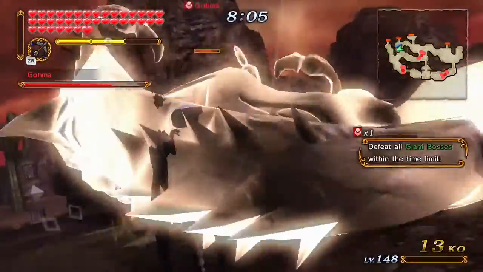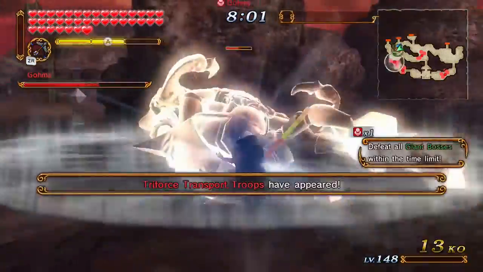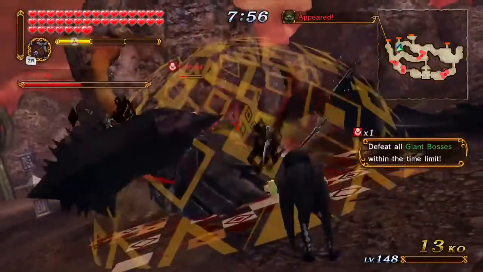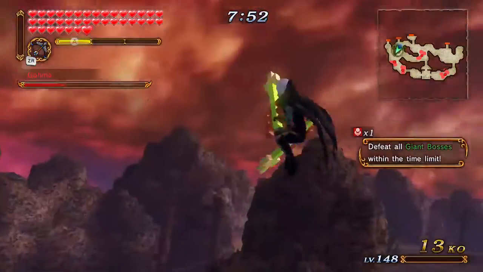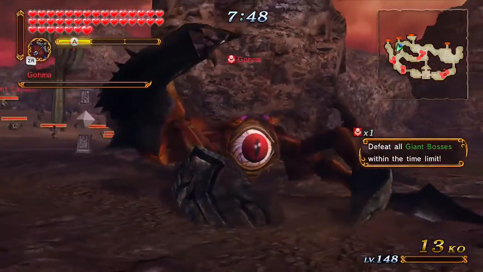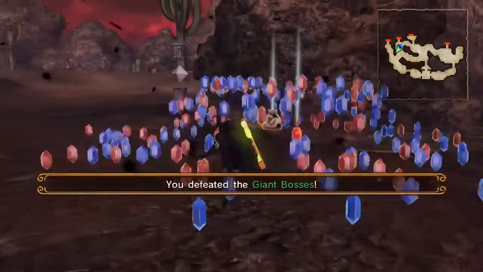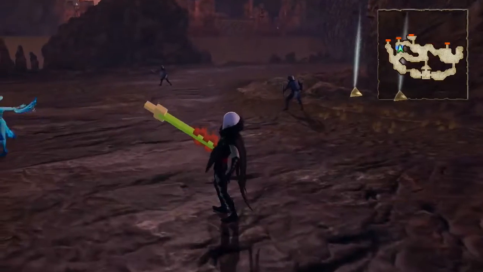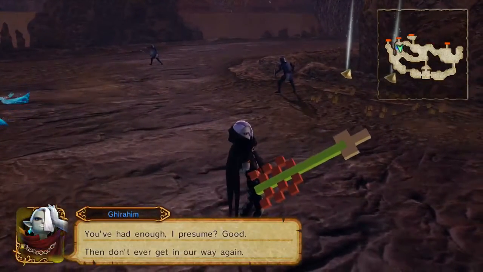Allow me to show you pain. And allow me to show you pain. Let me kill him. I'ma kill you now. Here it goes. How's that for eye drops? No. You've had enough, I presume? Good. Then don't ever get in our way again.